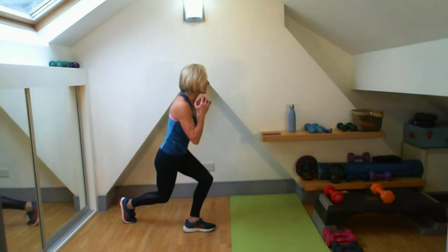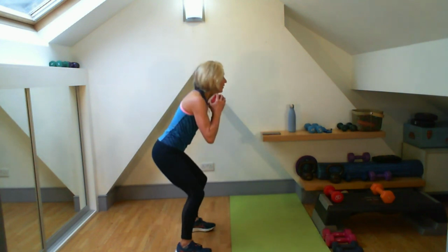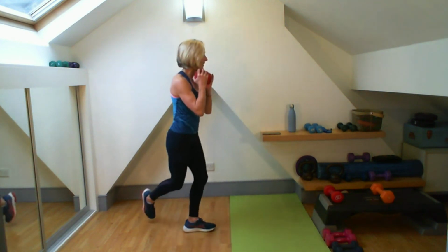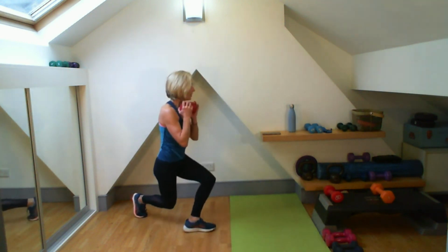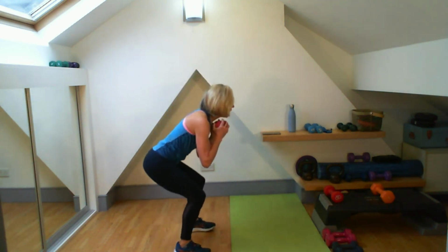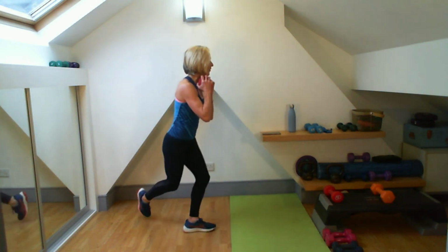The side looks like this. 4, good, here we go. 5. I'm just keeping that weight on my chest each time. Moving that shoulders before hips on that squat, over hips on that lunge. I have 5 more to do.